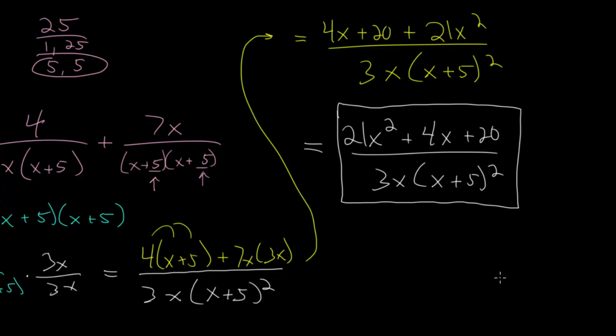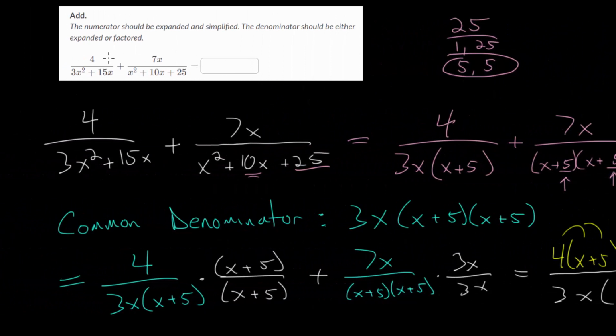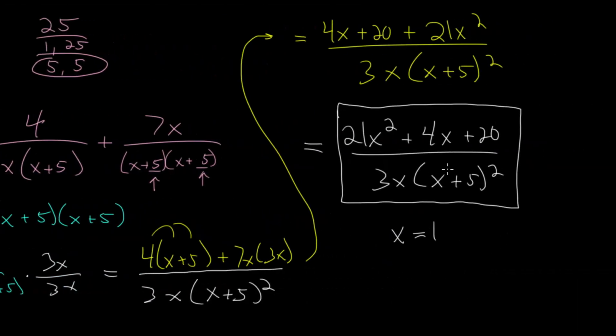Now, these can be a little bit difficult to check, but if you do want to go through a process, one thing you can try doing is just plugging in a number. Let's say when x equals 1, you do have to be careful. You can't plug in 0 or -5. But if we plugged in 1 here, we would get a value in the top and the bottom. And then we can do the same thing to our original fractions. Plug in 1 for each of these, simplify everything, and then add the expressions. And if you get the same value in each of these, you can feel pretty confident that this is the correct addition of those two rational expressions.